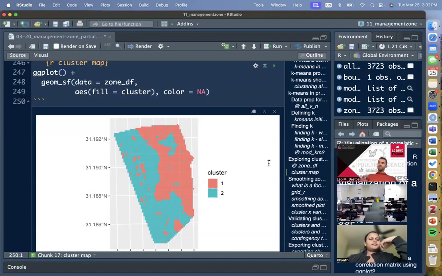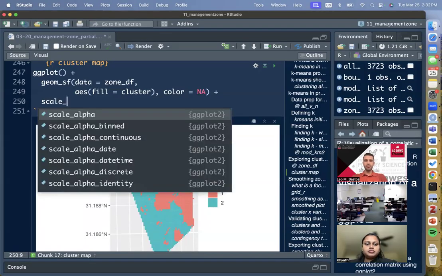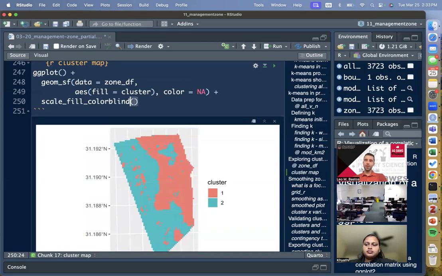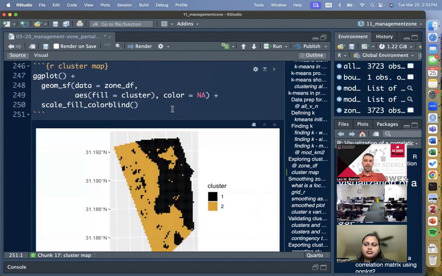Okay, so I do want to make some very specific changes to this plot because this will come down to an assignment that will follow this exercise. So a couple of things I want to change here. The first one is I want to change to a colorblind safe friendly color scale. So let's use scale_fill_colorblind. This is a new one. We've been using viridis up until now. Scale fill colorblind is a new one. So it's going to be a black and yellow type of color.